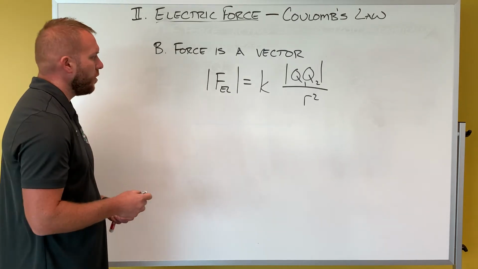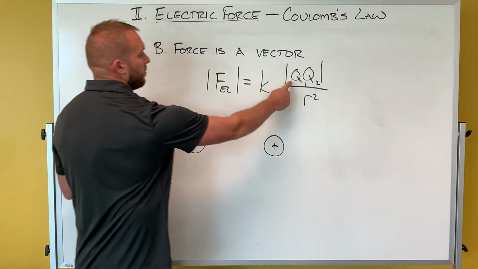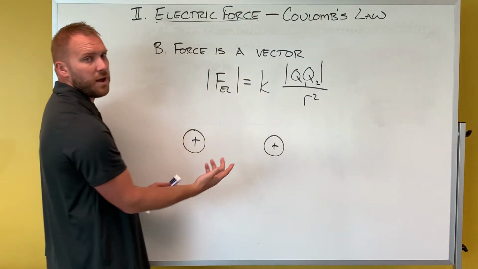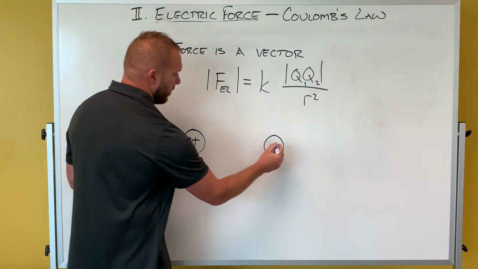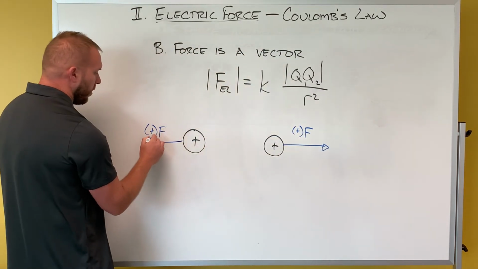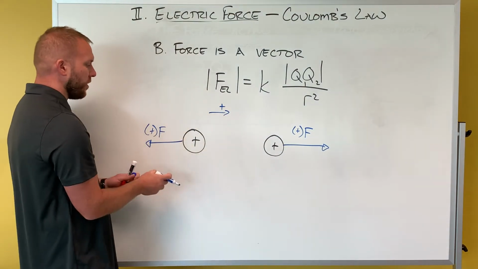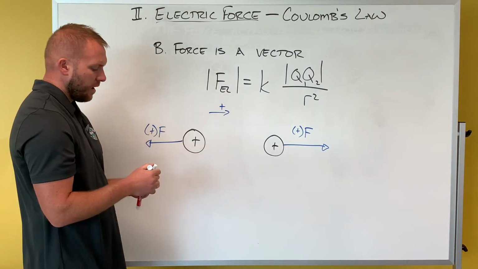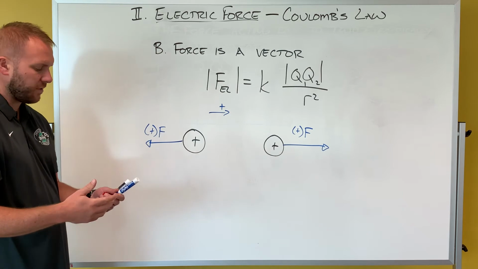And like what we just showed, if we have two positive charges here, a positive multiplied by a positive is a positive. This is squared, it's always going to be a positive, and this is a positive value, so it's going to give me a positive. The issue is that these are repelling forces. So this force here and this force here are both positive forces, even though how we think about direction, even though this might be pointing in the positive direction and that's in the negative direction, these are both positive forces. So when you're looking at this, we have to use this equation to help us understand the magnitude, then we have to use our setup to help us understand the direction.